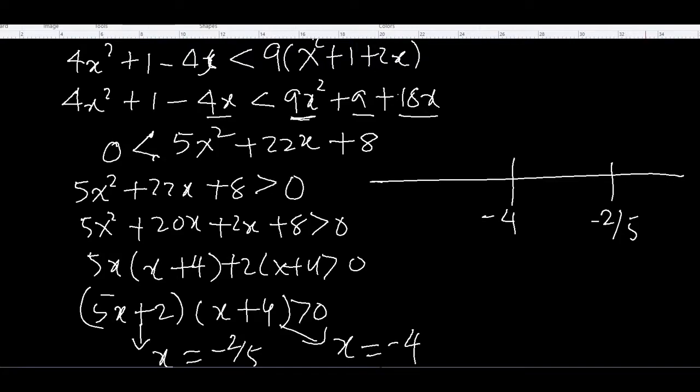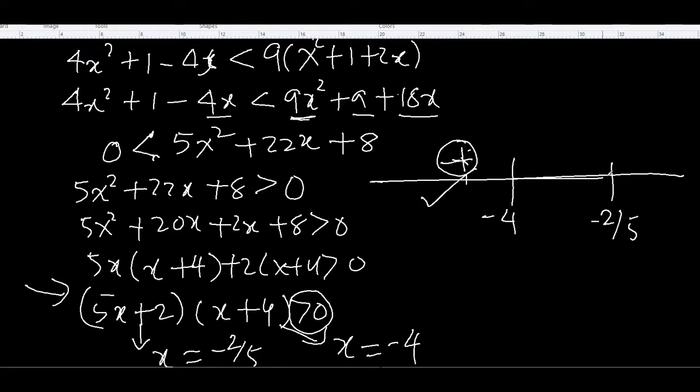So let's take a number less than minus 4, say minus 5. Okay, minus 5. Put that into this inequality. I'm doing it mentally, you can do it with a calculator. If I put it there, it becomes minus 25 plus 2, minus 23, and minus 5 plus 4 is minus 1. So it will be positive 23. So this gives us a positive answer, and we want greater than 0. Yes, we want positive. So this is one of the answers.